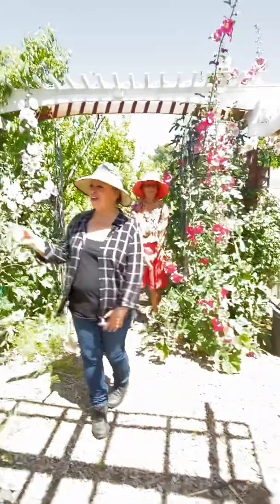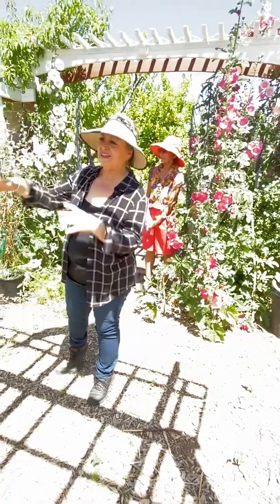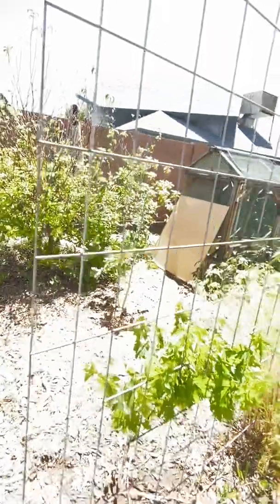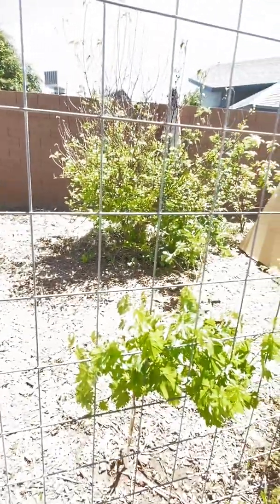And then I have additional chicken coop area over here. It's a work in progress. This yard is still a work in progress. I'm going to have a greenhouse put in over here between the apple trees. I had this arbor built last summer. Oh, it's lovely. These are my grapes. These grapes were just planted in November. What kind are they? Thompson seedless.